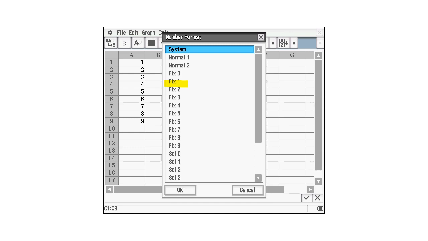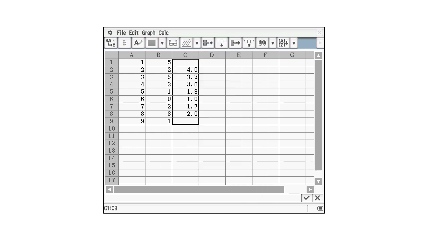If you wanted 3 decimal places, you can do Fix 3. So there are options there for you. There's also scientific notation down here, and you can just do system or normal, but for our situation, we're just going to choose Fix 1 to make it 1 decimal place. And there we go. Now all those numbers are lovely and rounded to 1 decimal place, all there.